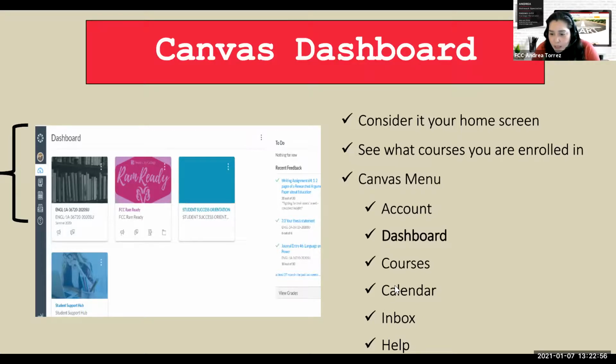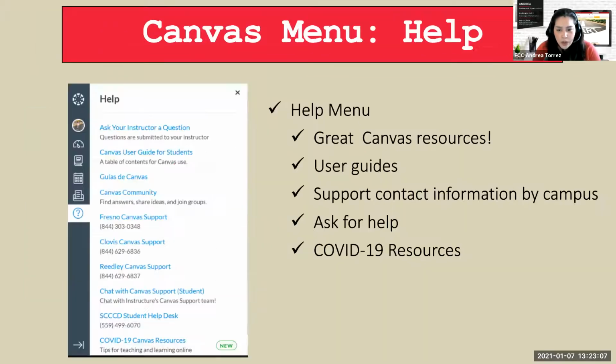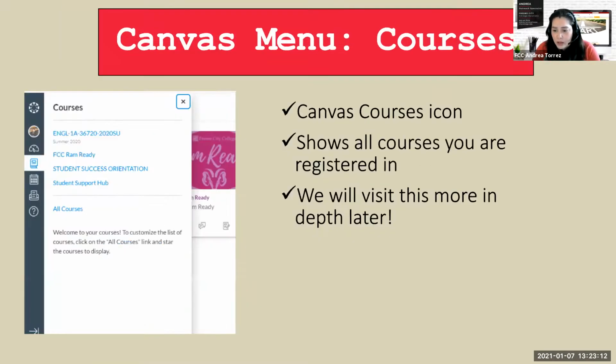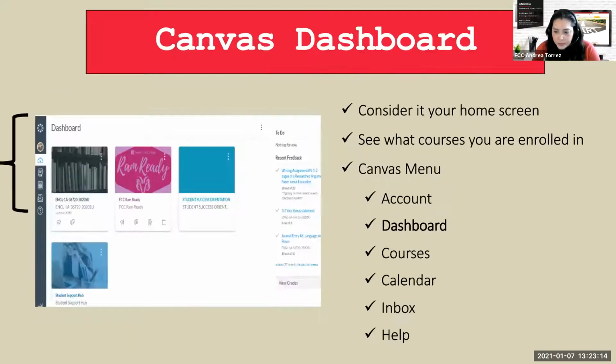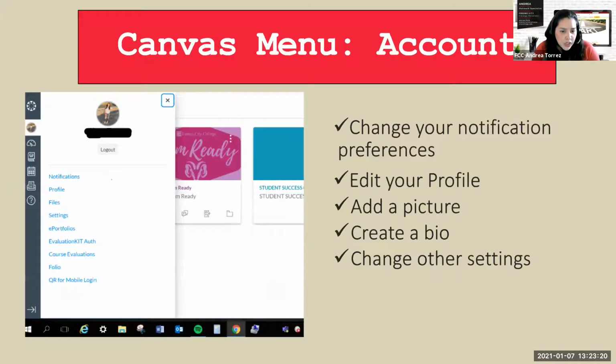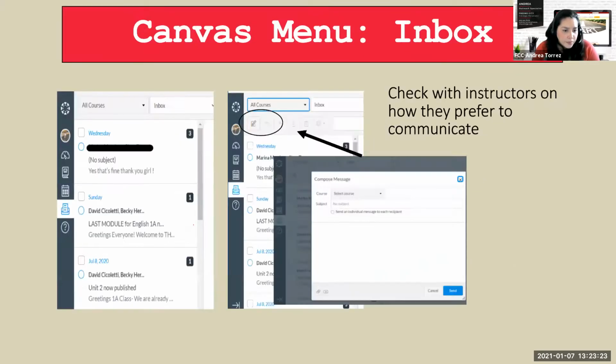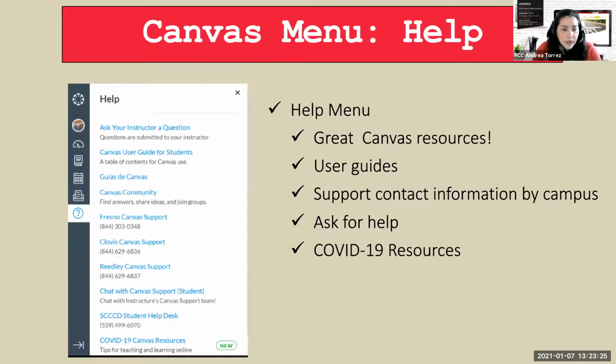And let's look back at the questions. Okay, so we have a question asking, can you show us where the search bar is again? What did you mean by the search bar? Oh, is it for the help icon? Is that what you're asking? And you can, yes, the search, the help. Okay, so Giselle, can you go ahead and go to the help function that Jaden covered? Perfect, right there. So that is the help menu.